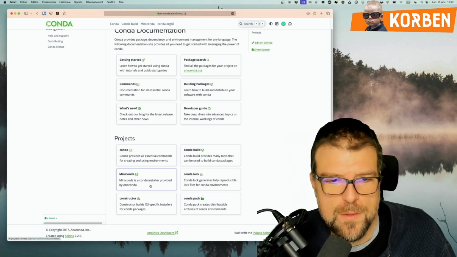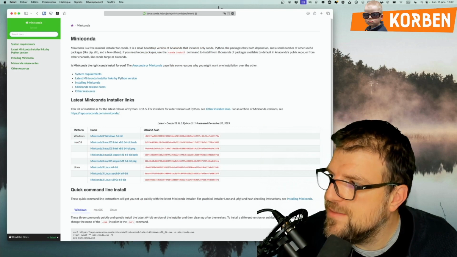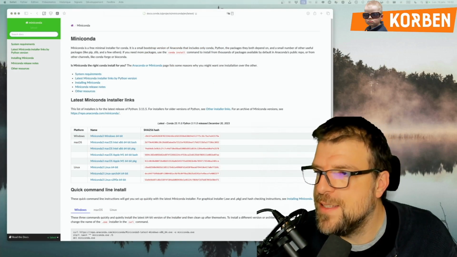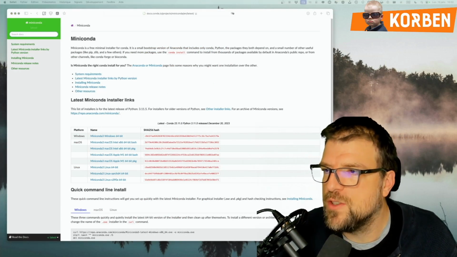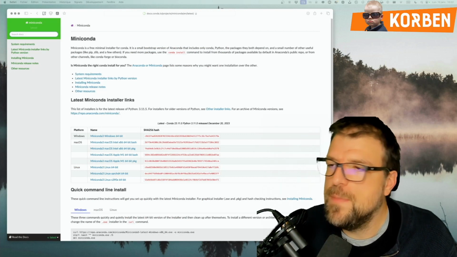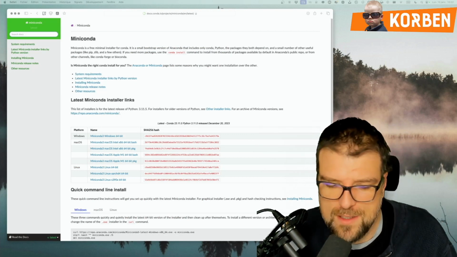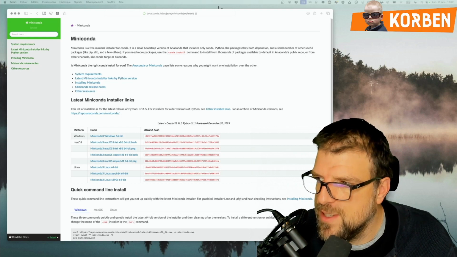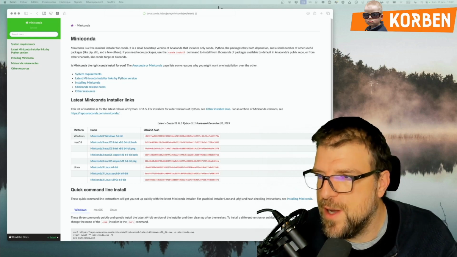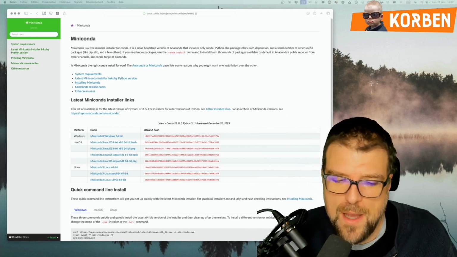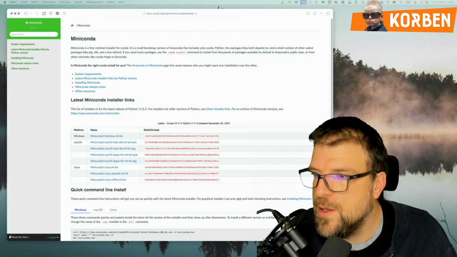So Miniconda is a tool that is available on Windows, Mac, Linux, which will allow us to create virtualized environments. So, as a reminder, it's virtualized environments, isolated from each other. This enables separate Python installations with different packages for different projects you work on.